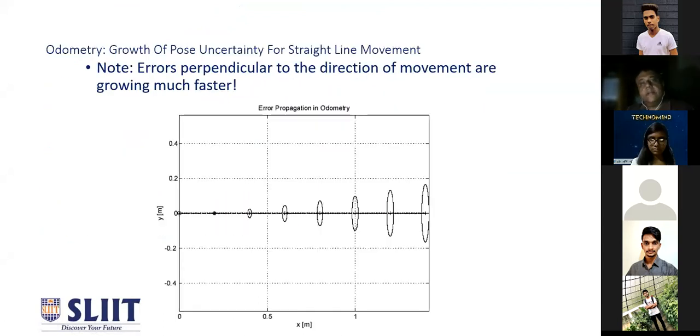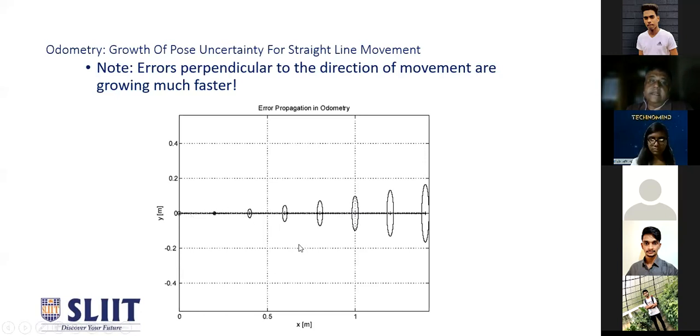Now, to give you an example, if you think of a robot moving in a straight line, right? You can calculate the position of the robot using odometry data. That means you know the amount of rotation of your wheels, because you give commands to rotate the wheels, right? So if you integrate all those small movements, you can calculate the current location of the robot. This is known as dead reckoning, right? Now, but the uncertainty of the robot's position grows.